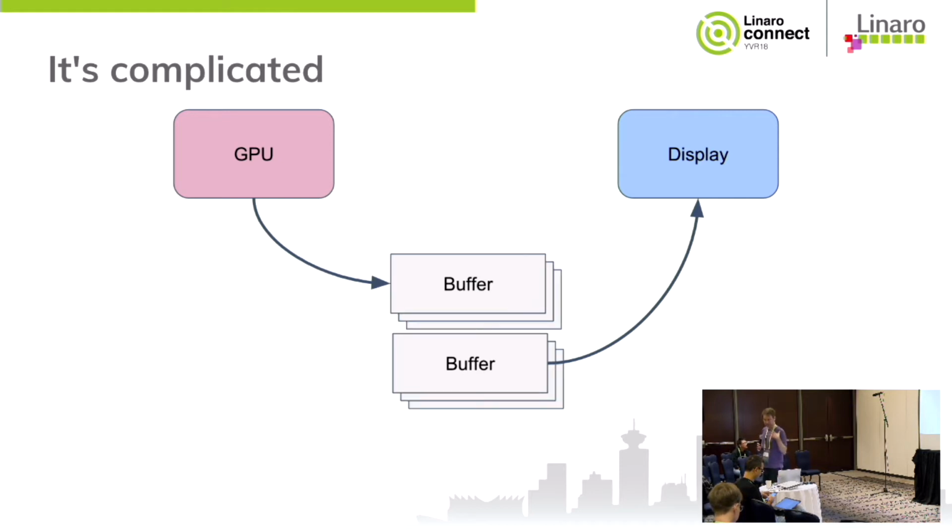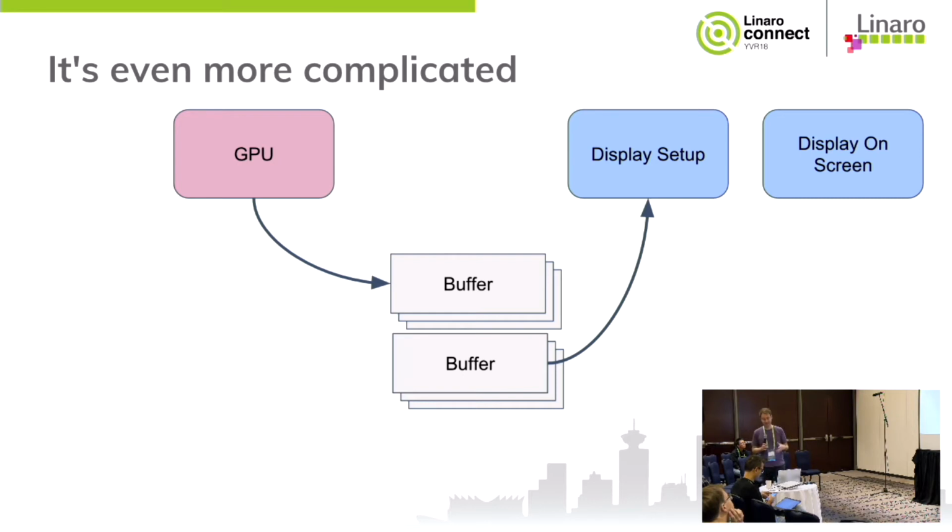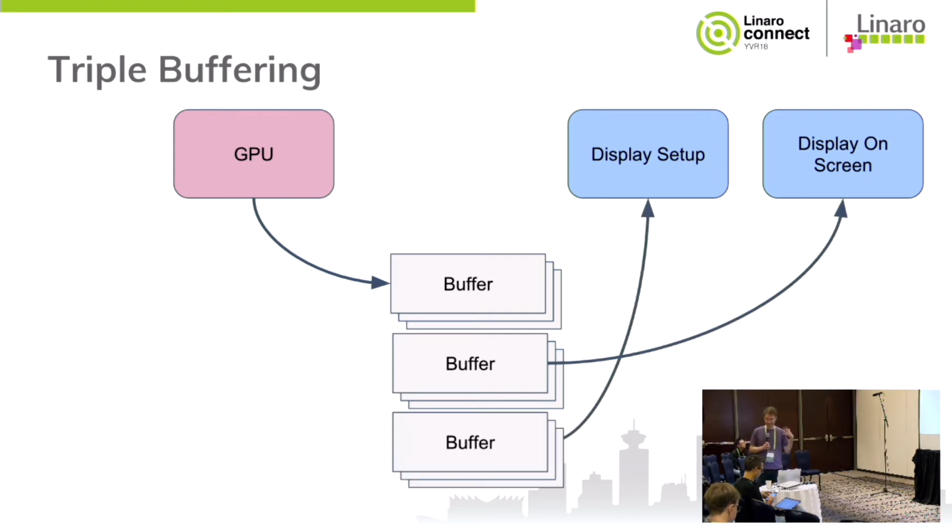But again, when we're talking about having those layers and layers of buffers, it's actually more complicated. We're dealing with buffer sets. And so the GPU is going to be writing into a set of buffers, and then we have a set of buffers that we need to display. And so really there's another step in this where we have to set up how those buffers are going to be composited in the display controller. And so now we basically have 3 stages that we have to deal with, and we want to be able to keep all of these busy.